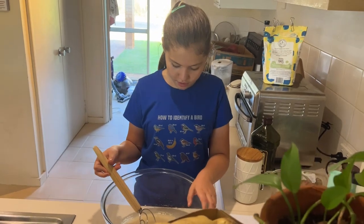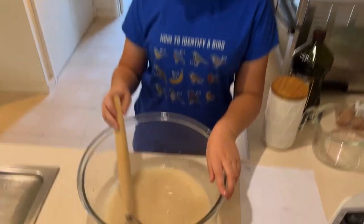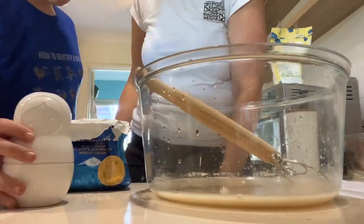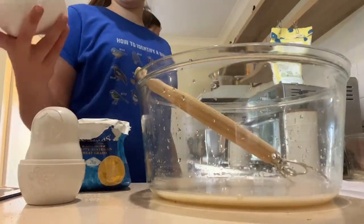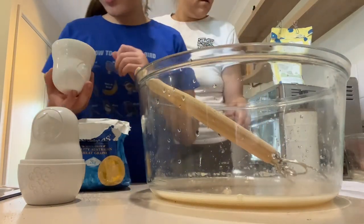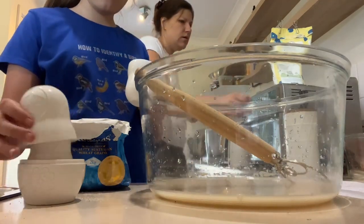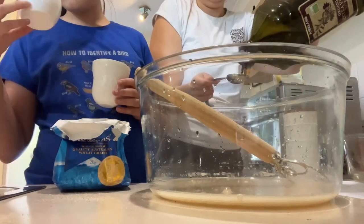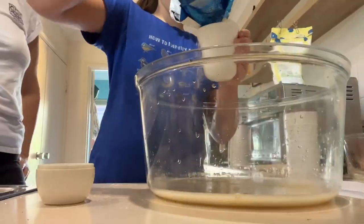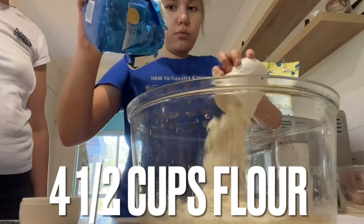It's like getting together. How clumping. It's okay. Oh, I thought that flour looked weird. How much flour do we need? 4 and a half cups. So we just do 4 normal cups and then a half cup? Yes. This is 3/4. 1, 2. Just give it a try.